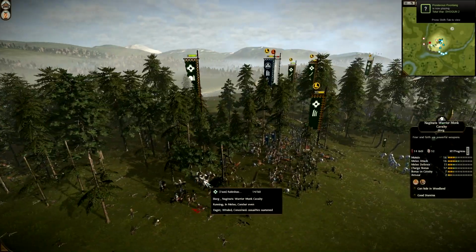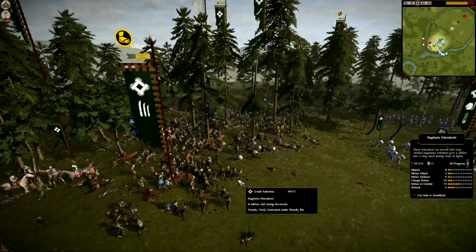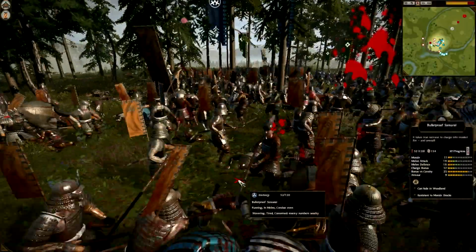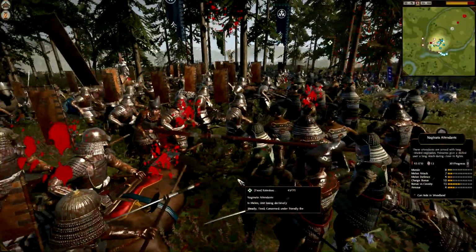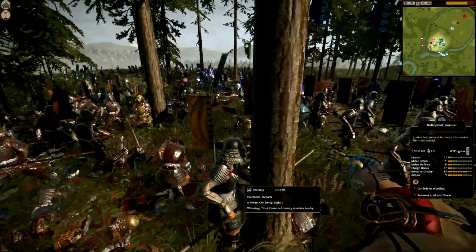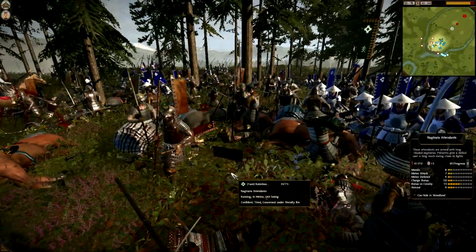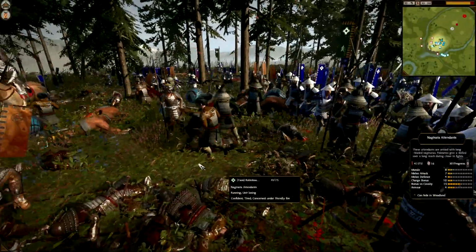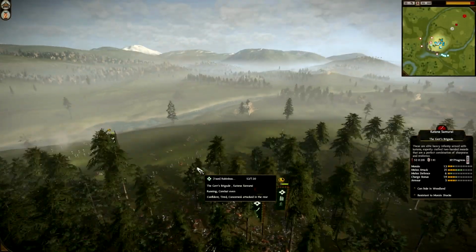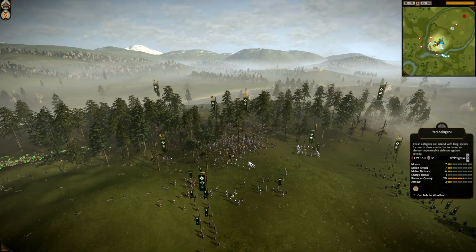But overall, combined with the hammer and anvil from my Naginata Warrior Monk Cavalry, this army is going to go down, and it was a very close battle. Tough fought. He came close to winning by punching through on the left. My right flank just managed to hold out and come up and win the battle. But very good game to my opponent. Hope you guys enjoyed that battle. And we'll take a look at the statistics now.